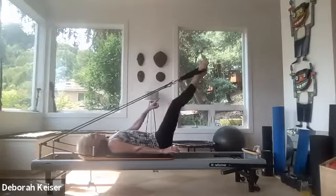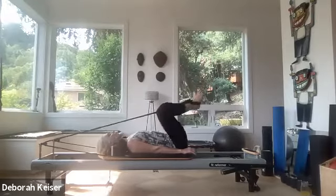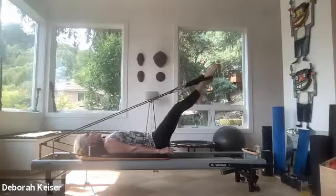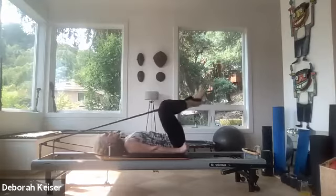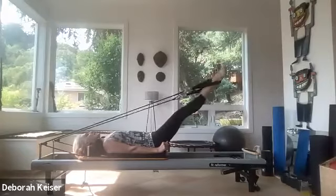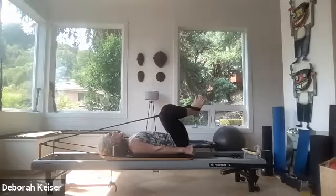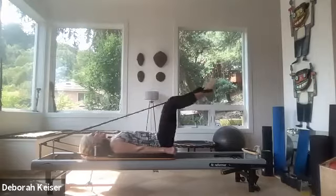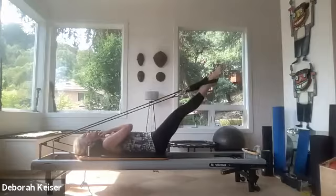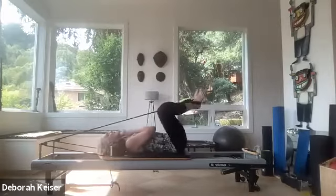Good. From long straight legs, pointed toes, open, close, froggy kick in. Open, close. Nice little snap close. Snap closed. 5, 4, 3. Heavy ribs, long neck. I think last one.